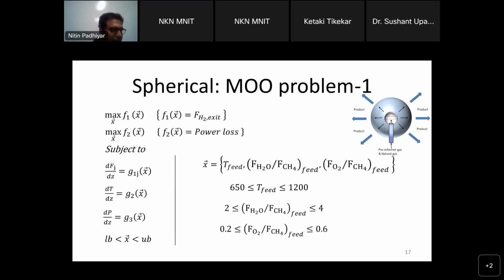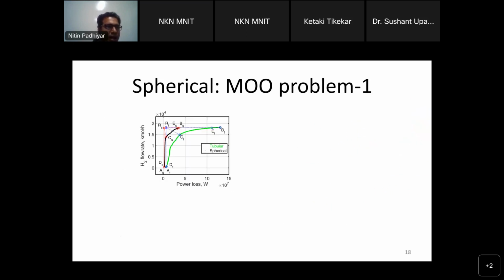The material balance equation will be slightly different for the spherical reactor. Energy and momentum balance equations will be slightly different too. But the approach will be the same. And we did a comparison of the spherical reactor and the tubular reactor. Now, mind you, the tubular reactor is conventionally used 99% of the time in the industry. Nobody uses a spherical reactor. And there is a strong reason why we can use it industrially as well. And that is what we demonstrated here.